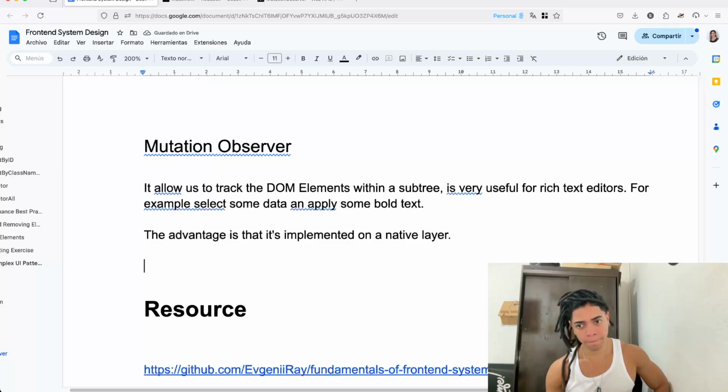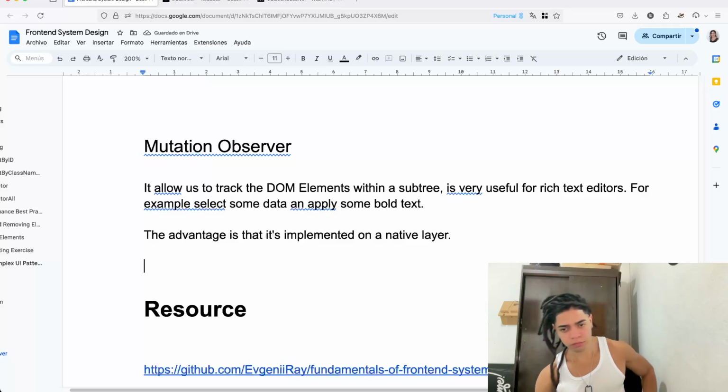We can also filter the attributes that we're currently looking for, and this will reduce the number of times the callback is called. So the best practice is to make sure that you configure the observer in the right way, so you try not to overuse the properties. Don't set them all to true, because this will invoke the callback too many times. Just to clarify, the child list would just apply to direct descendants, and the subtree would be any. Yeah. Okay.